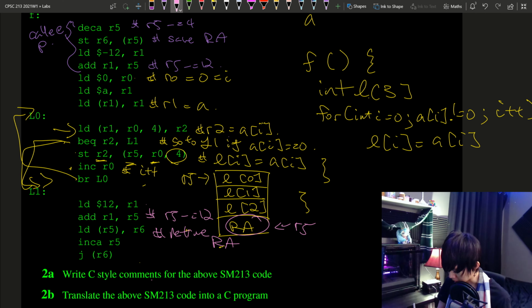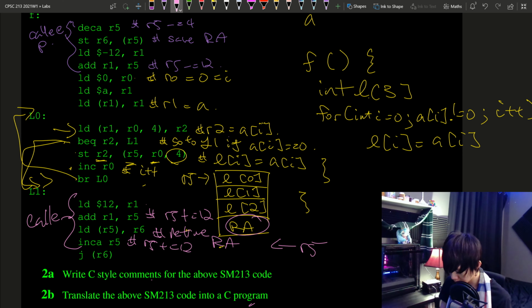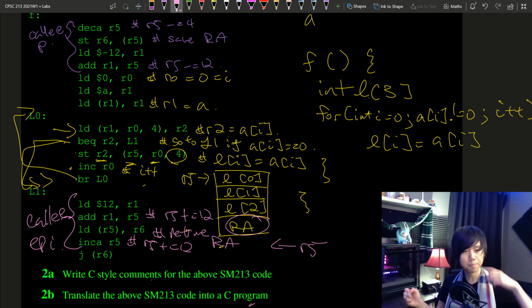Then we finally deallocate the space for the return address, and then we return. So R5 plus equals 4. That's a plus. And then that's return. So this thing will be the callee epilogue.